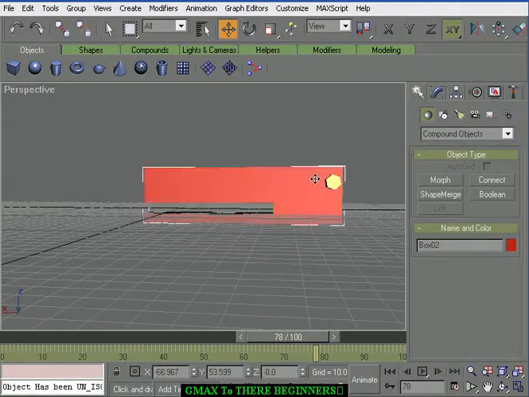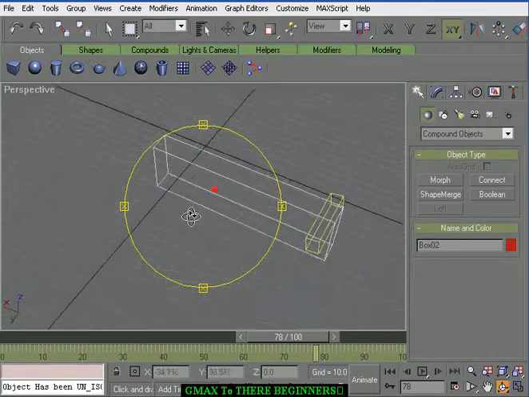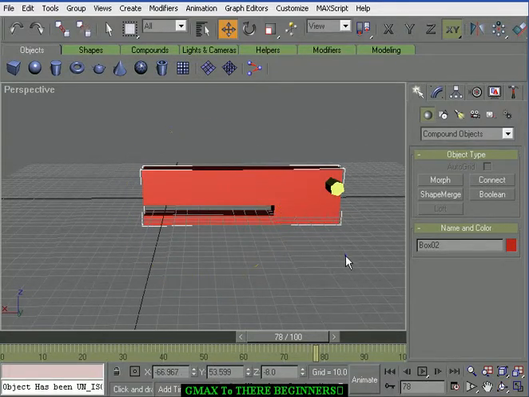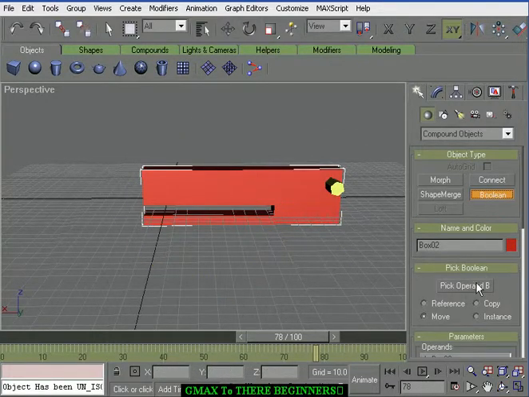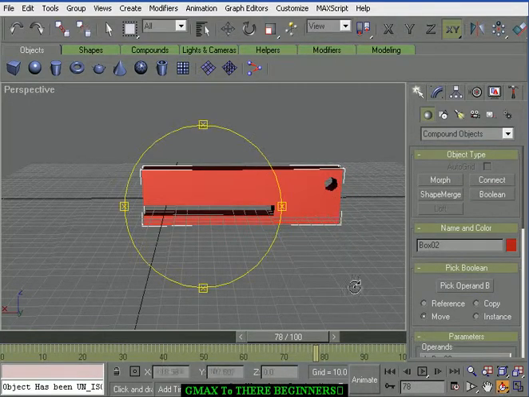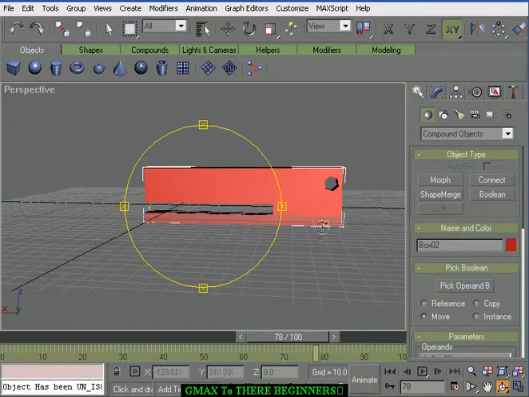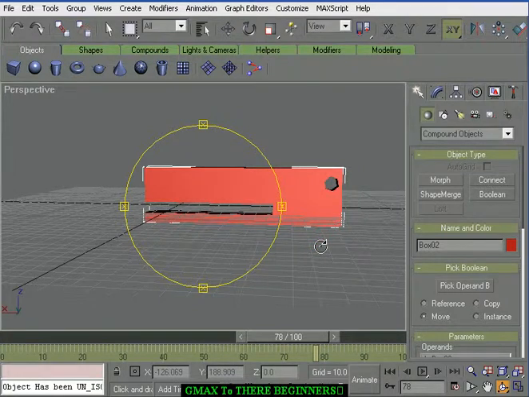Yeah, bring this on out there. Now, let me rotate it and make sure I'm all the way through. I am. Alright, I'm going to click Boolean, pick on B, and whoop, I got a hole. Okay, there's my object, such as it is. You see me cut some holes.